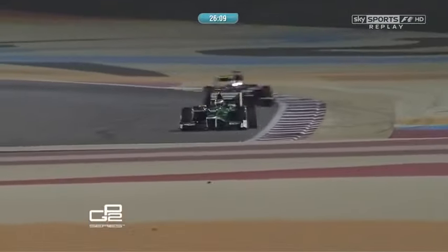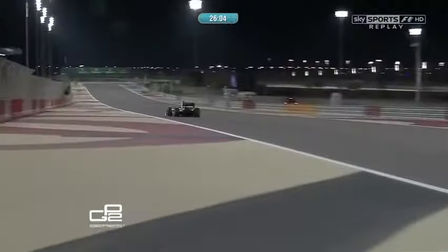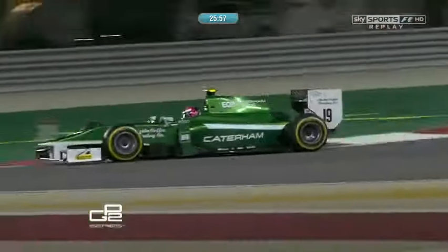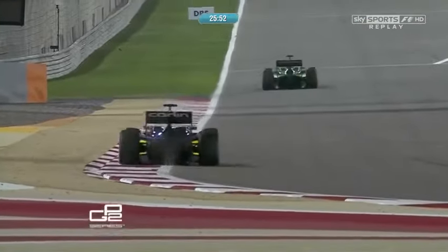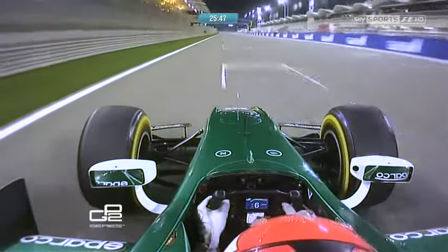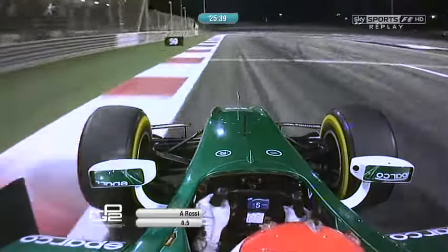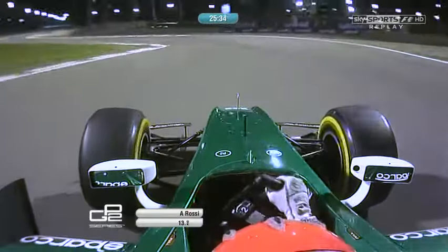Now Rossi really is winding it up, and there is Nasr behind, and Cecotto has dropped right back out of the picture now. Rossi focuses, channels his thoughts. We'll put it through the final corner, and we'll get going in that beautiful new livery on the Caterham. It really is a stunning livery, both in the flesh and under the lights. Riding on board now with the Californian. Down the start-finish straight, and Alexander Rossi starts his first flyer of 2014 at a track where he made his full GP2 Series debut last year and took a podium in the process.